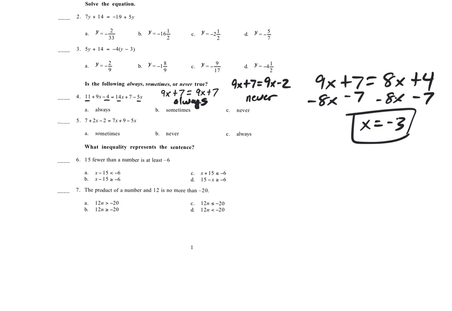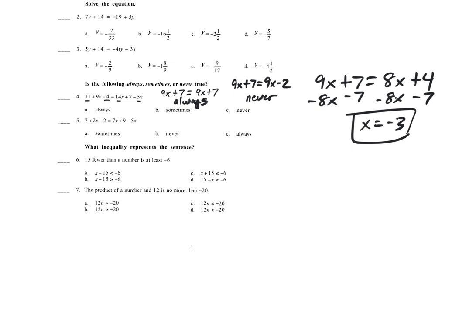Is 7 greater than 2? That's always true, right? Is 7 less than 2? That would never be true. And so that's where you got to be careful on those two. And if I get one that says like x is greater than or equal to 2, then that is sometimes true. As long as x is greater than or equal to 2, then we would have a true statement. So if we throw an inequality in there, just ask yourself, is that equation or expression true?